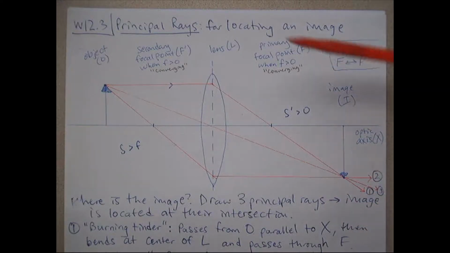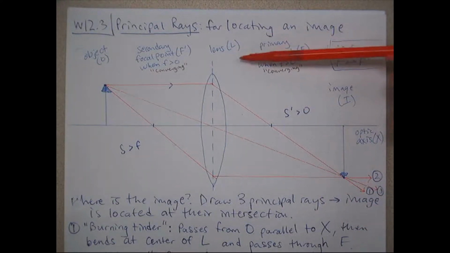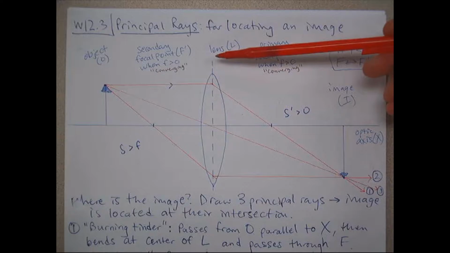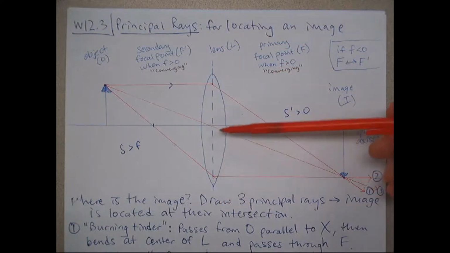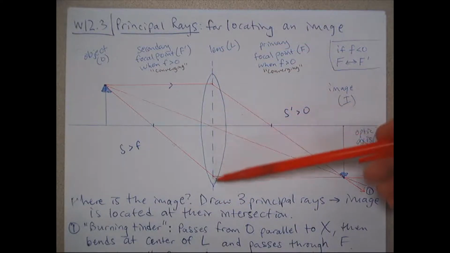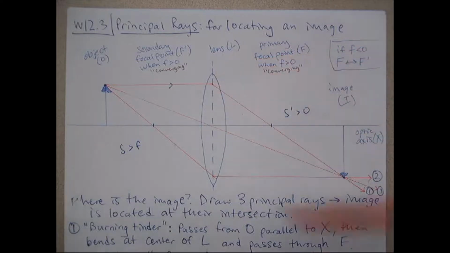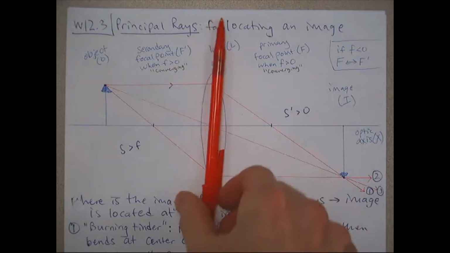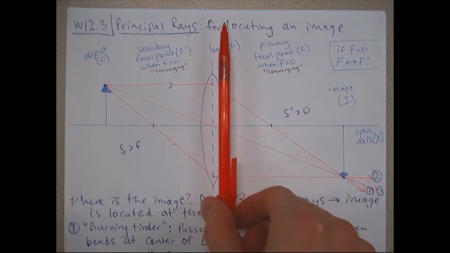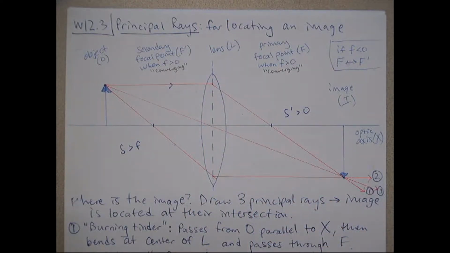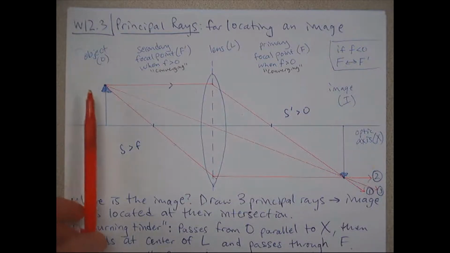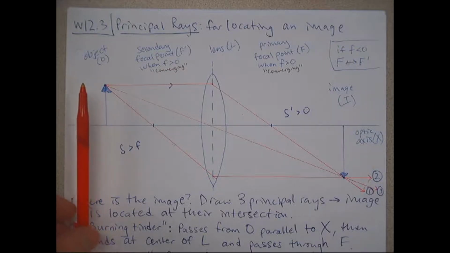The lens itself we'll label as L. Often a vertical line should give you the exact position of the lens along your axis. The lens needs to be oriented perpendicular to that axis for all of our work in this course. The object itself, we'll call capital O, is sitting here on the left of the lens.